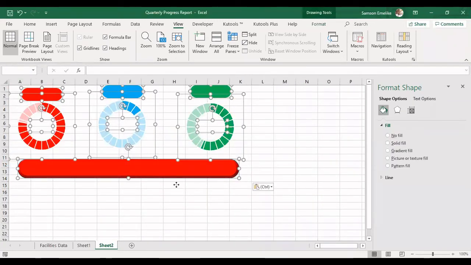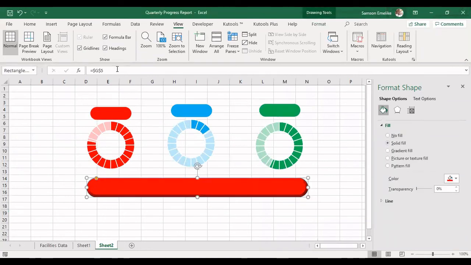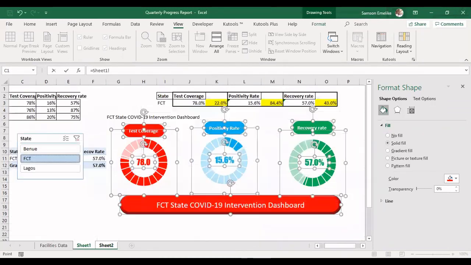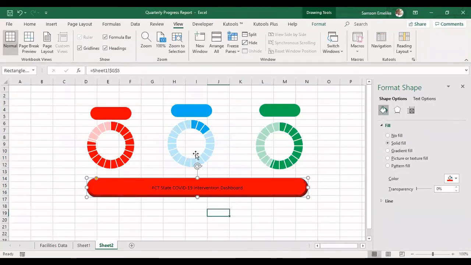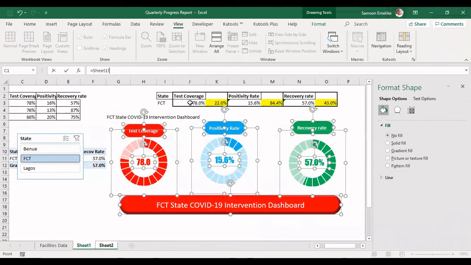No problem. We need to link it again. So here is going to be equals to this. So I now come over here and pick this. Then the figure here, so I actually needed to use this sheet. It's not making reference to the sheet, so I need to go over here, pick it.